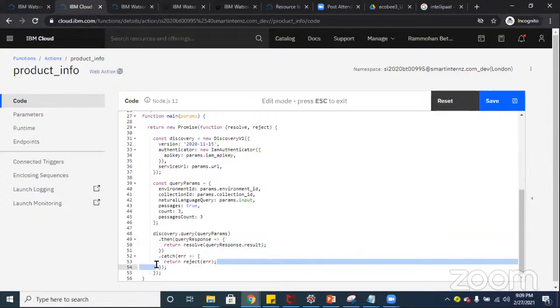So I've sent it in the chat, Karthik. You can see that. You can download the file. It's not here. I've sent it to everyone. Let me send it again.